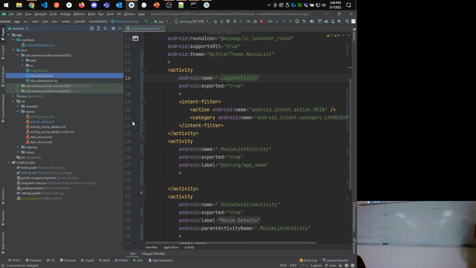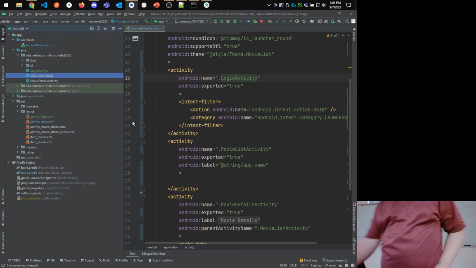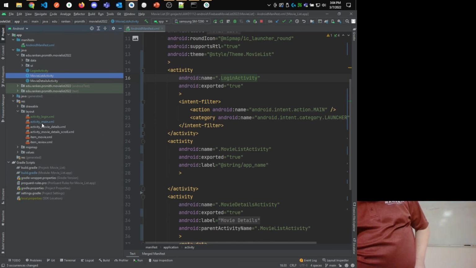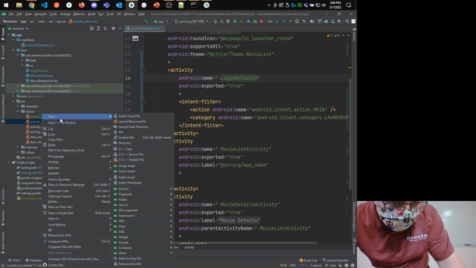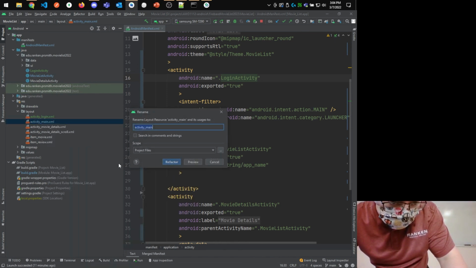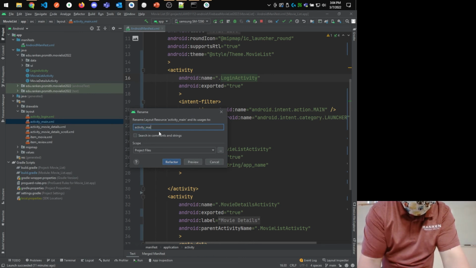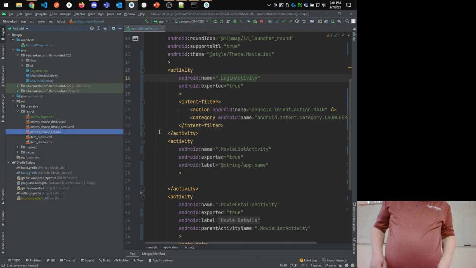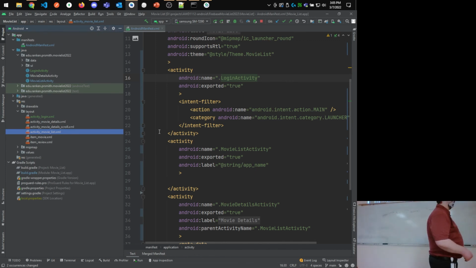So you have to manually go in and rename the layout. This would now be activity movie list.